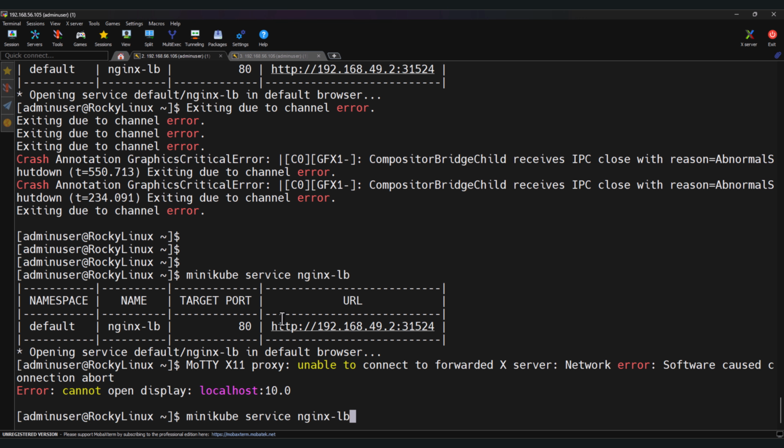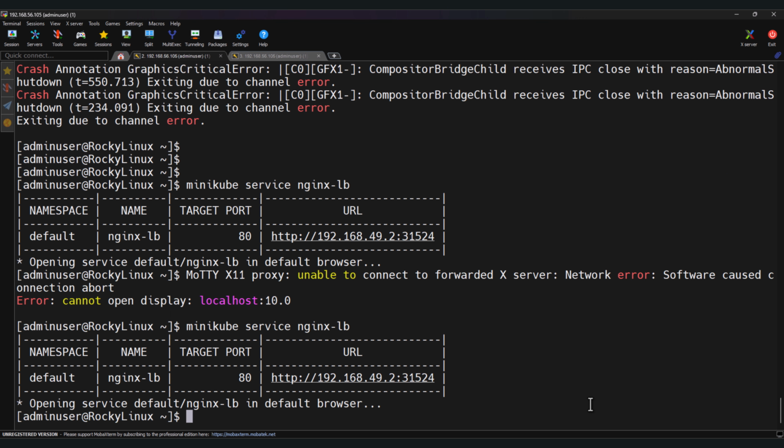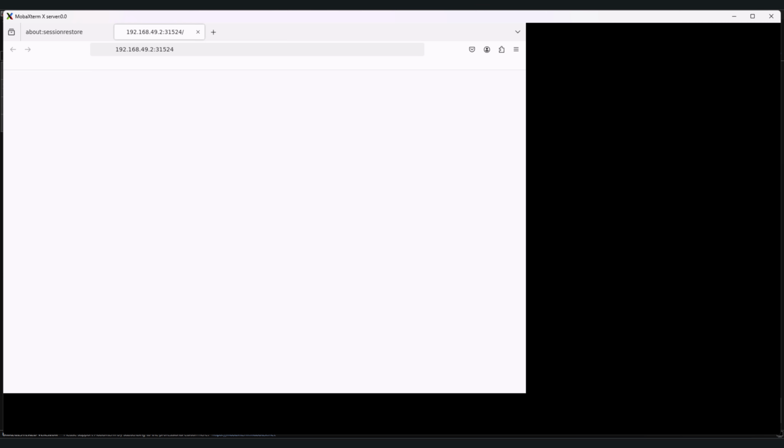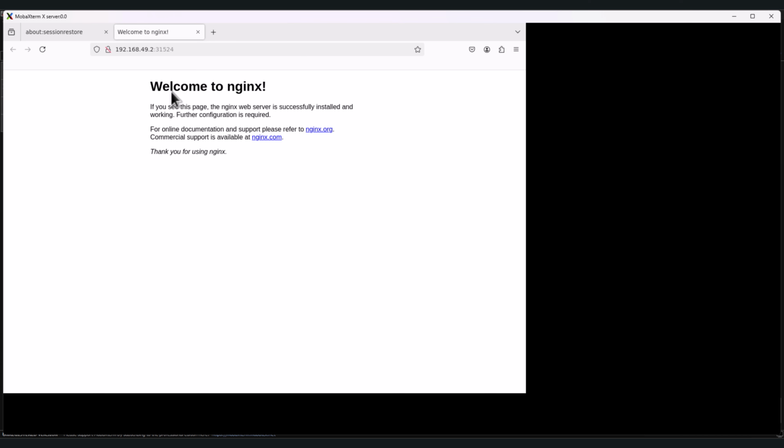Cannot display. Let me rerun once again. Now you can see the Nginx welcome page. It's loading now. Yeah, that's it. Welcome to Nginx.